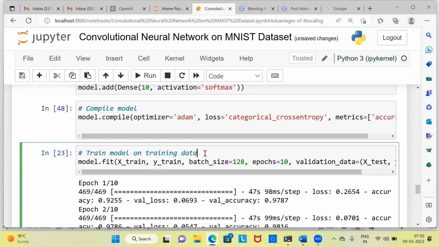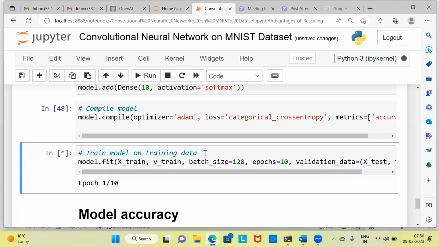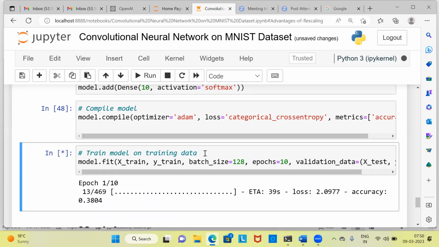Let's go ahead and train the model. It would take some time for the algorithm to run 10 different iterations. You can see here, it is still running the first epoch.